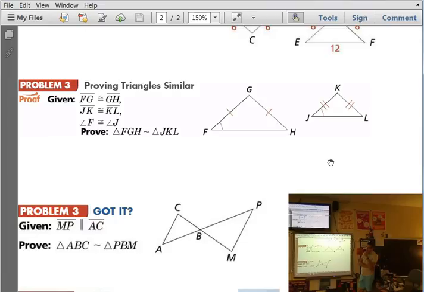Max? The triangle is an isosceles triangle, so the base angles are congruent. So, if this side corresponds to that side, and that side is congruent to that side, then that side corresponds to this angle, and that must be congruent. So these are the same. So then these are the same, right? Because angle F is equal to angle J. So then, where do we go from here?